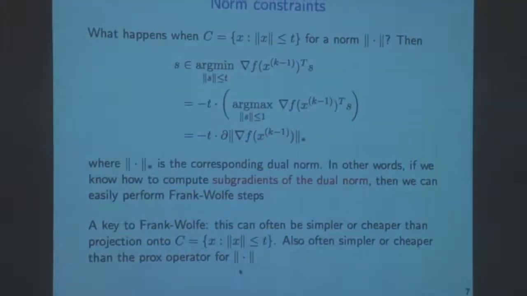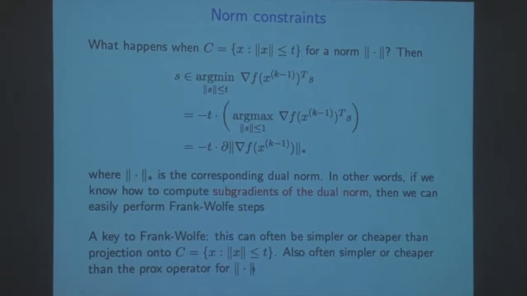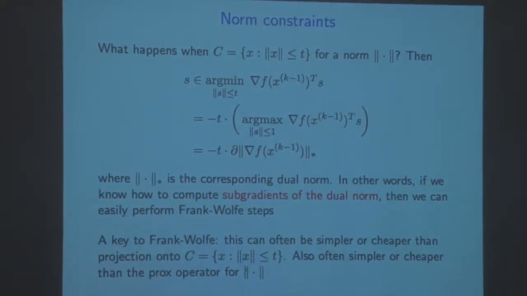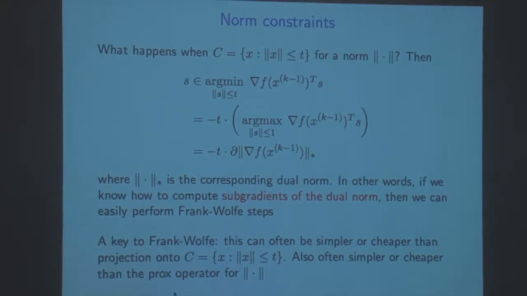We know that any problem like this is actually equivalent to a problem in penalized form and vice versa, and we don't know the relationship a priori. It's not easy to determine. But if we're searching for the right tuning parameter, then we can do it in either form. I could either solve a bunch of penalized problems over the tuning parameter lambda, or a bunch of constrained problems over t. We would just do whatever's easier algorithmically. So really, we should compare Frank-Wolfe to either the projection operator onto C or the prox operator for the norm, because we would either do proximal gradient or projected gradient over a bunch of different values of the tuning parameter, depending on whichever is easier.